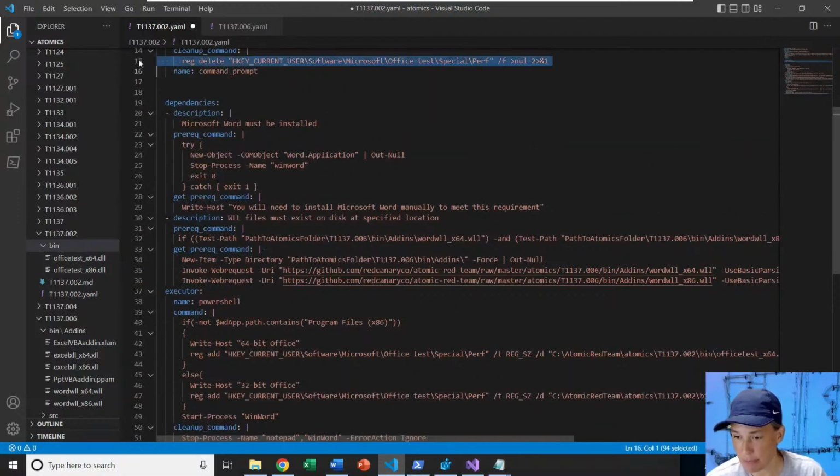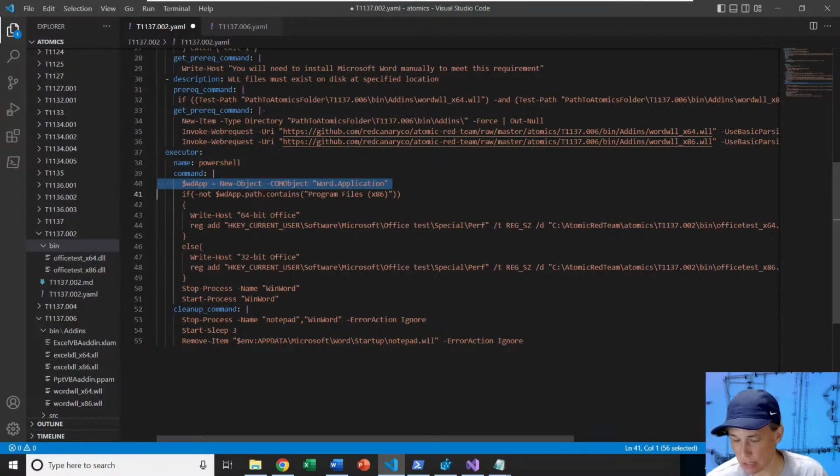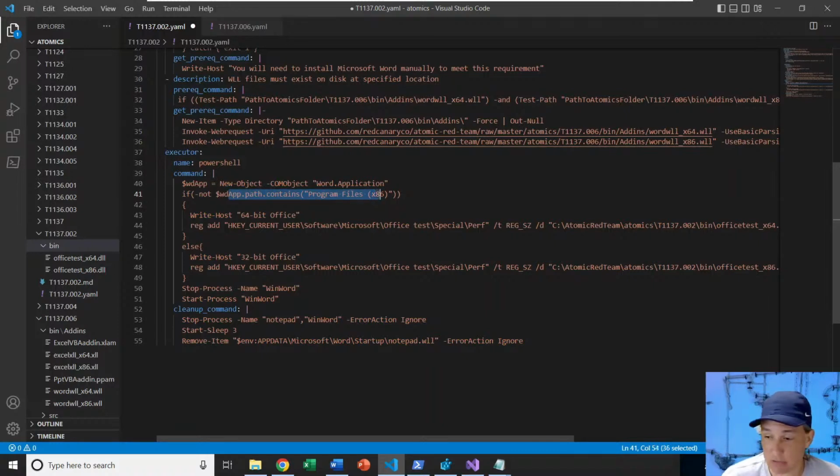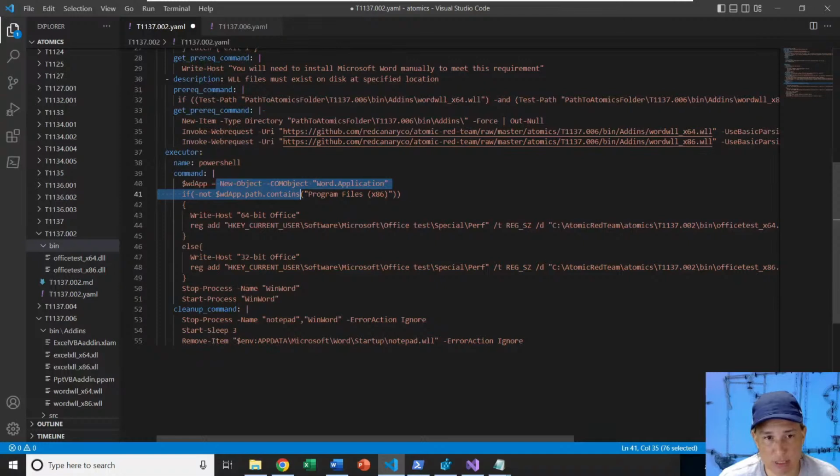Actually, let's copy it from what they had up here. Sorry, gotta go back. We do need this WinWord application because we're using it to decide if Word is installed in the x86 folder or not. So we got that. So then we stop Word, so that we can start it again and look for Notepad. So let's go with that. And we're using PowerShell in this case instead of command prompt like the other test did, because it's just so much easier to do things like figure out where Microsoft is installed, for example.